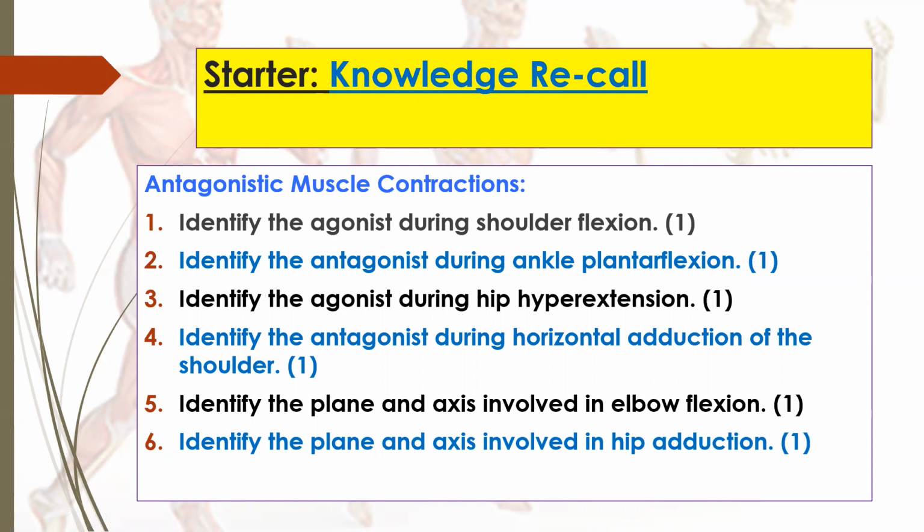We're going to start off with a knowledge recall task looking at antagonistic muscle contraction. If you could just make sure you've got pen and paper to move through the rest of the lesson. And for these questions, please record an answer down on the paper without looking at previous notes. So have a good think, commit to an answer, and then we'll go through them shortly. Pause the video here while you work through those questions, and then we will go through the answers.